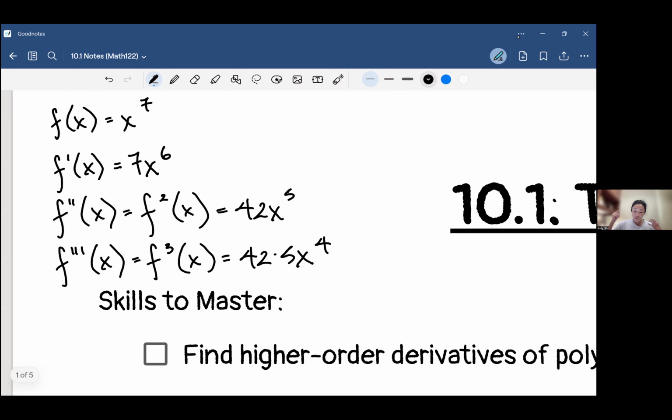What we have squeezed in this little corner here is just our idea of what a higher order derivative is. All it means is that we can take more than just the first derivative. For this section, we're going to be using the little 2 and the little 3 instead of the double prime and the triple prime. Whatever that little exponent is tells us what number derivative we're on. So if it's f with a little 7, that means that we found the 7th derivative.